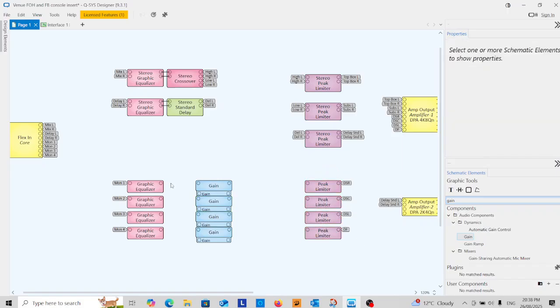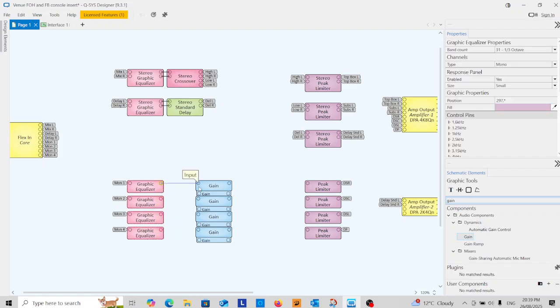Okay, that's close enough for rock right now. So that's the graphic EQ from the Mon going into the gain, and the gain will be going into the peak limiter, which is fine.